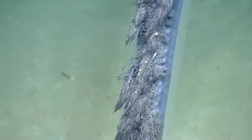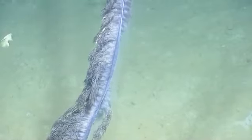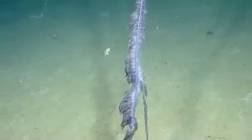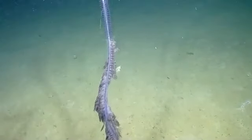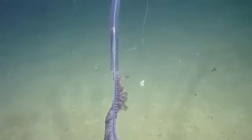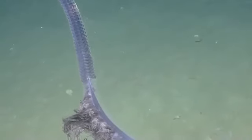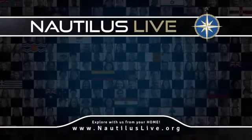Usually, the best known of these siphonophores is the Portuguese man-of-war, and that's actually much longer than whatever we're seeing right now. Well, the Portuguese man-of-war — some of them are not that big. So, I can read you the description of the siphonophore, but for the viewers, it's an order of the Hydrozoa, which is a class of marine animals belonging to the Phylum Cnidaria. And although a siphonophore appears to be a single organism, each specimen is actually a colony composed of many individual animals. Most colonies are long, thin, transparent, pelagic floaters, and some siphonophores superficially resemble jellyfish.